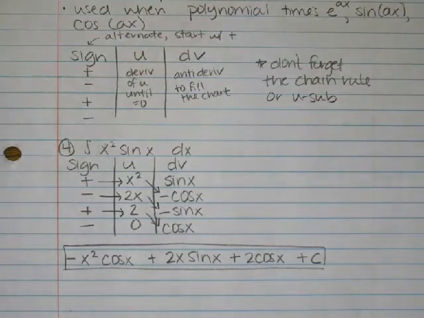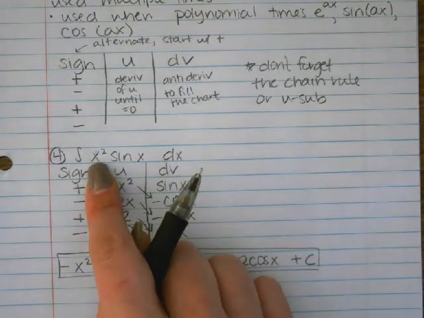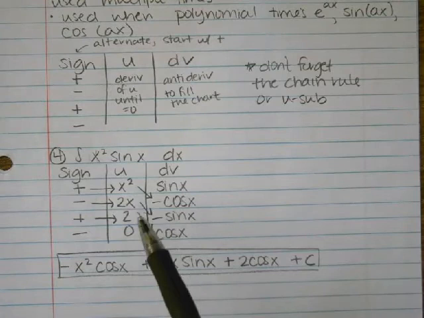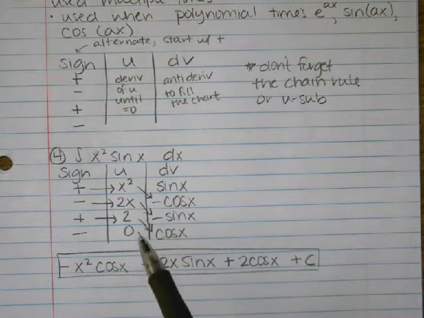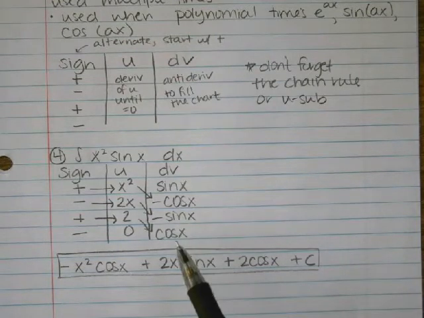So that was the problem we did at the end of the video last night. Way easier. So the table method only works, again, it only works if you have that polynomial in the front. That's the only time it works, okay? And the reason that it works is because we're doing this middle column where we take the derivative repeatedly and it ends in 0, and polynomial functions are the only ones that do that. Sine and cosine, they don't do that, they just go on forever. Does that make sense? Yeah.